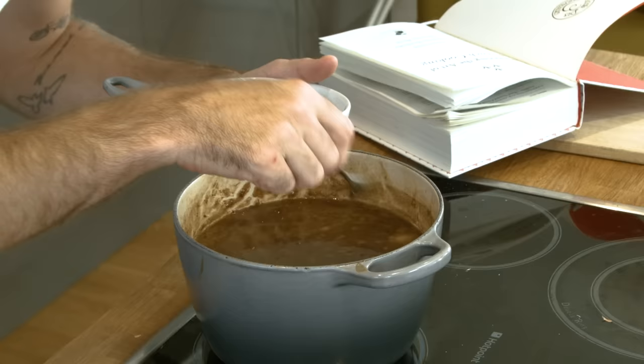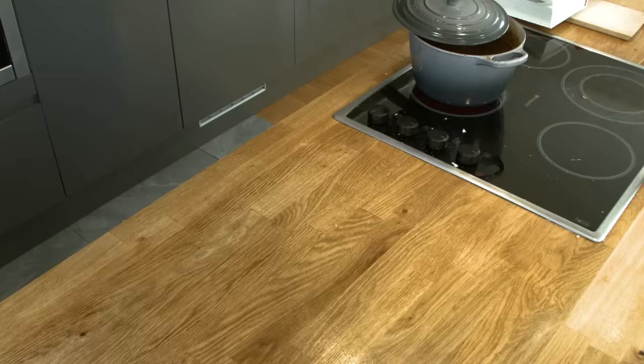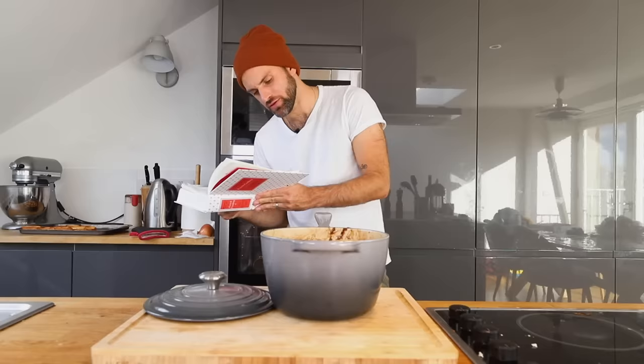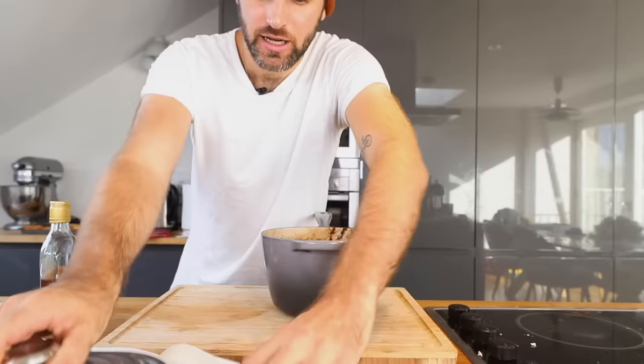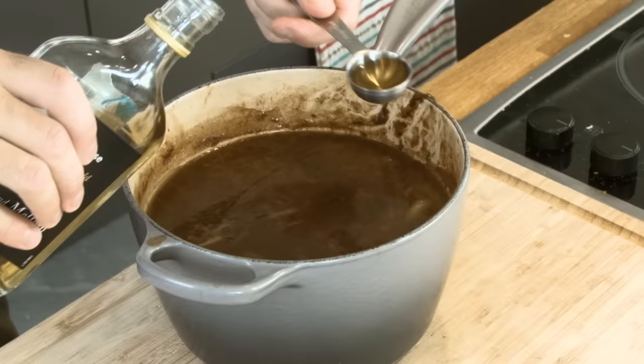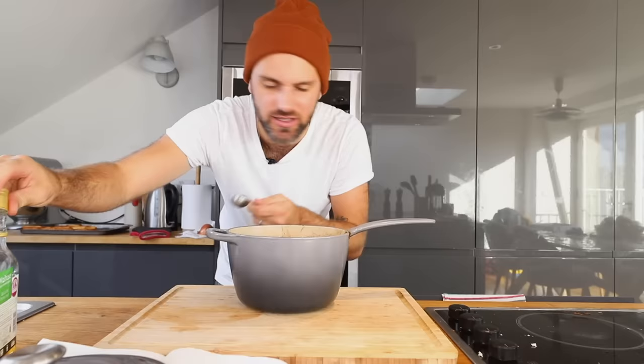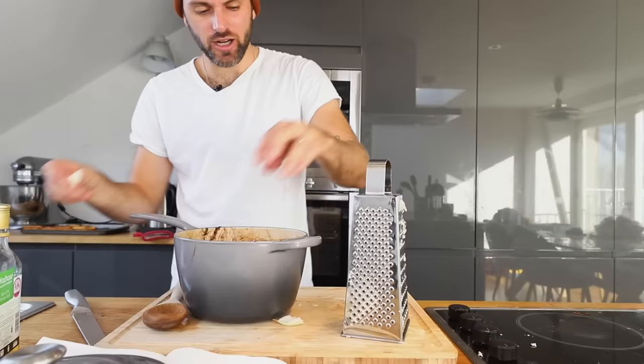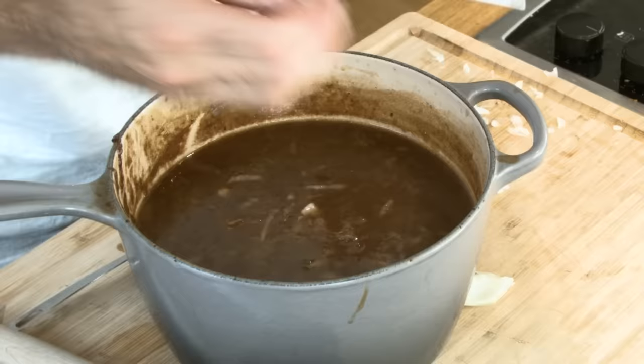Bring the soup over, turn off the heat. Stir in cognac — I don't have cognac but I have brandy, and with cooking apparently they're one and the same. I'm adding three tablespoons. I'm curious why you add it to the soup — I think it's a luxury. Julia says it adds a little to the taste. Then some grated raw onion on top, and some Swiss cheese with holes in it — this is Emmental. I'm going to slice it on the grater.